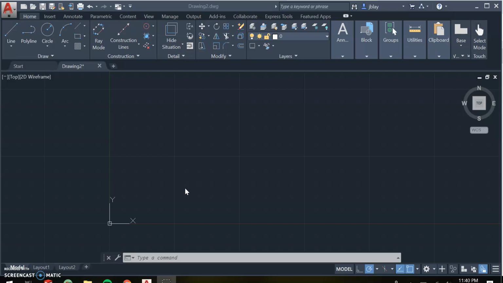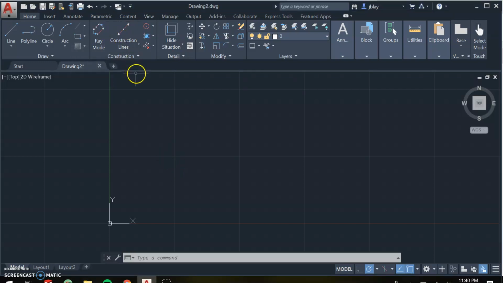lines, lighter than our center lines, lighter than our hidden lines, lighter than really any other line that isn't a construction line. In AutoCAD, they deal with construction lines by doing two things. One, they make them a different color, and two, they make them more transparent and behind the regular lines.